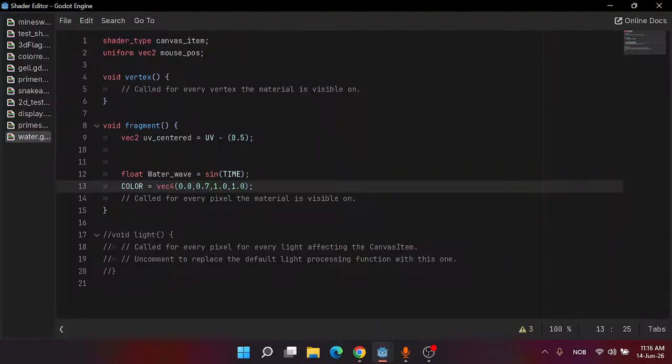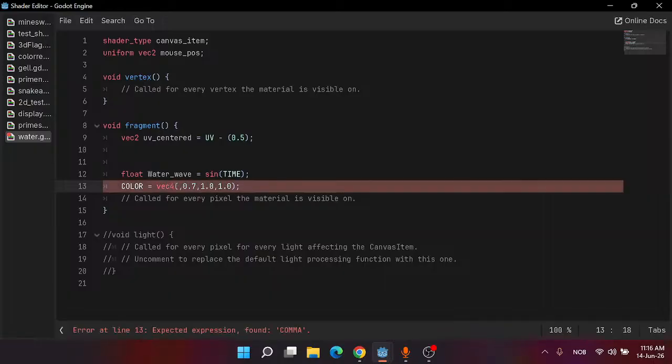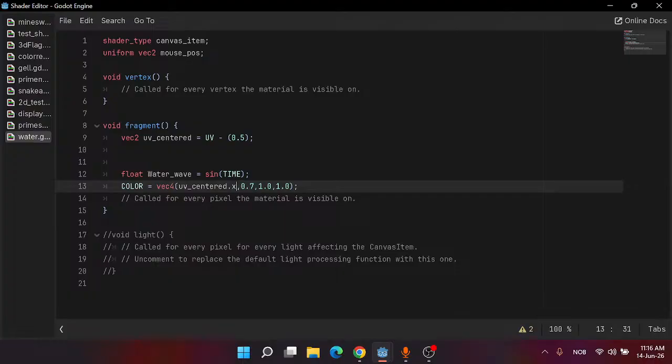So you cannot just input the value of this thing instead, because if you do that, what you will see is a very funny thing with UV centered. Basically, for the top part, it will be just dots. Let's say dot x, it will be just red. It will be colorless in the negative axis.